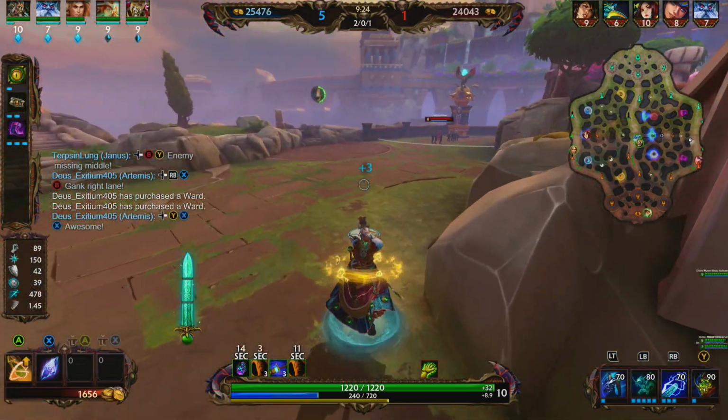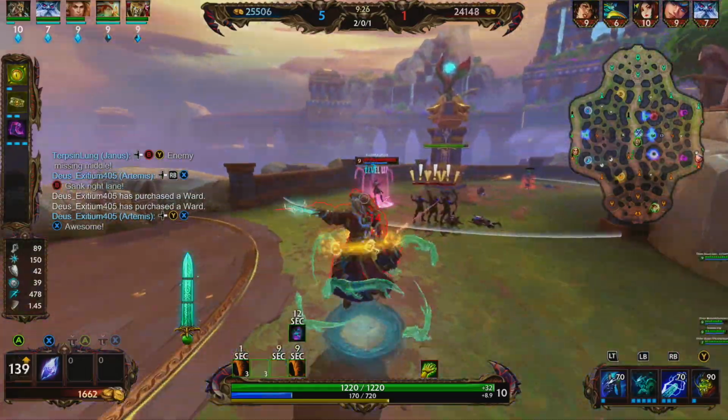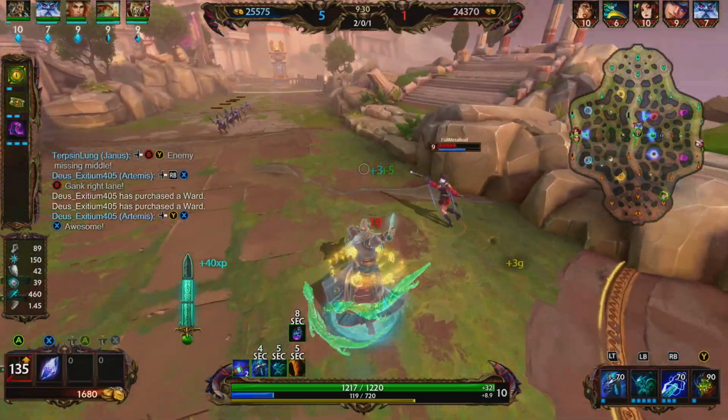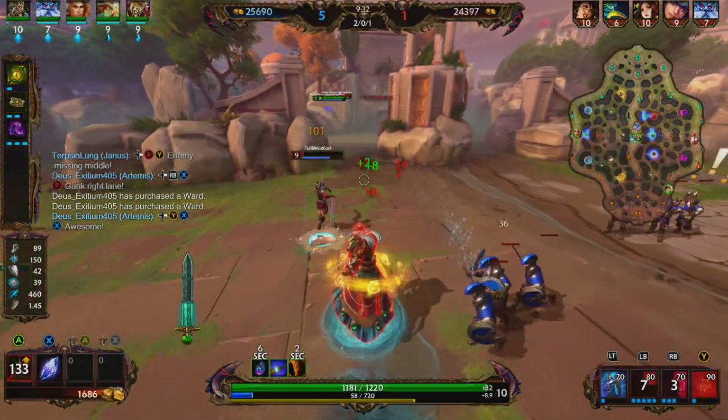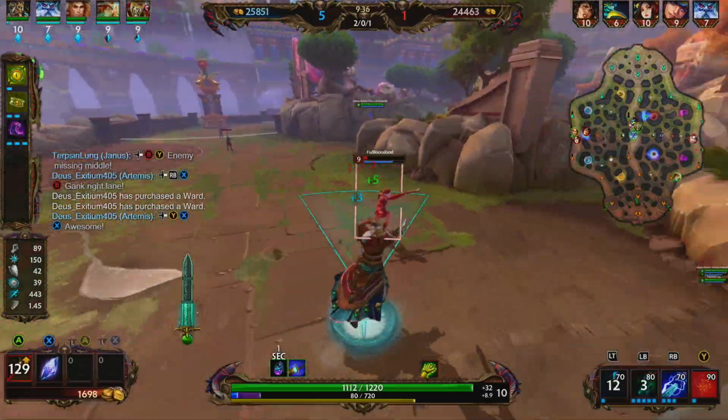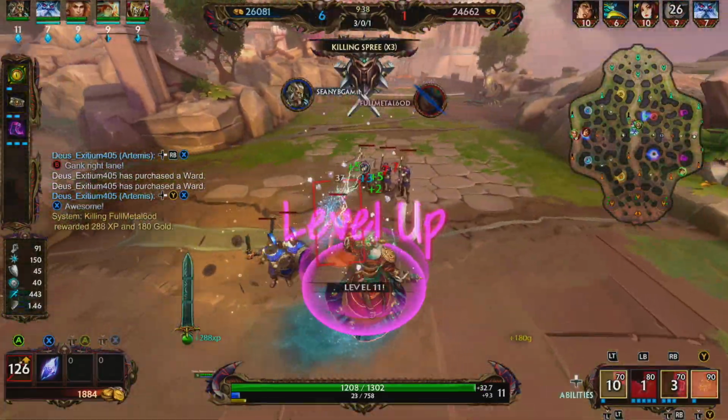That was pretty cool. Neith is really overextended right here. We're going to blink in. Get some basics on her. Save our 3. We're going to dash up now. Use our 3. Get some basics. We don't have enough mana for our execute. We're going to go ahead and just clean her up with our 3.